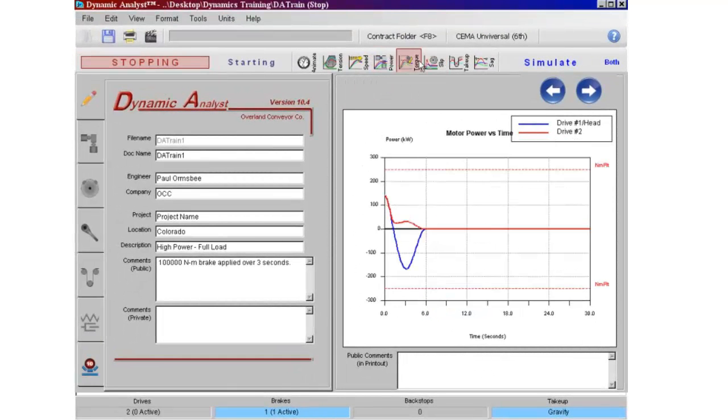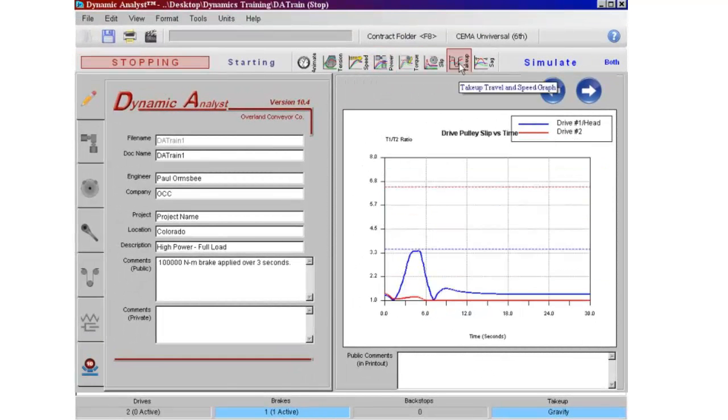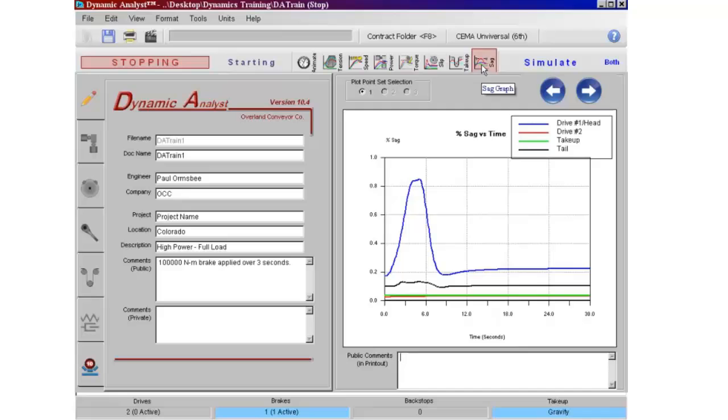I can go through every single graph and make comments as deemed fit. For example, if I look at this one, our slip looks like the blue line comes close to the blue slip limit line, and I can make a comment that we need to improve slip. So that's a comment you can address. So we'll go through that. That seems fine, and let's go ahead and click print.